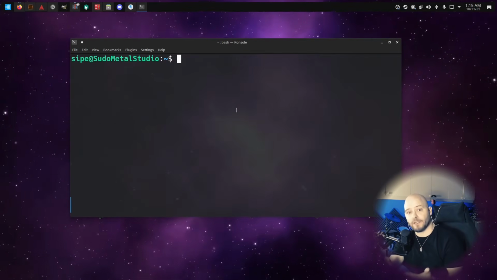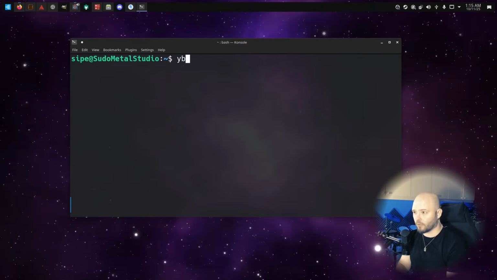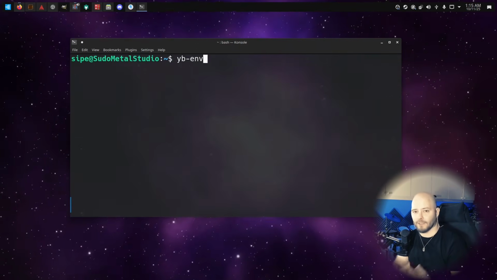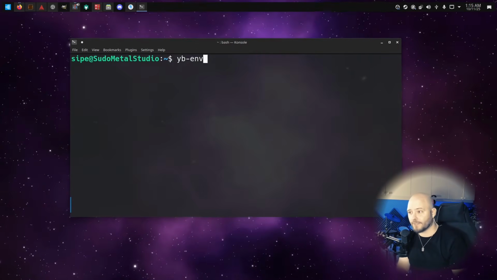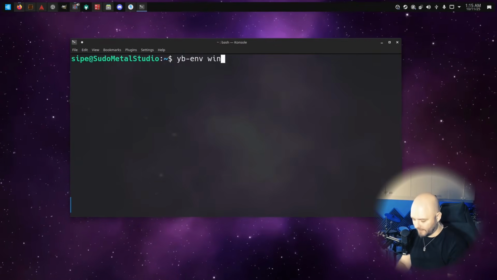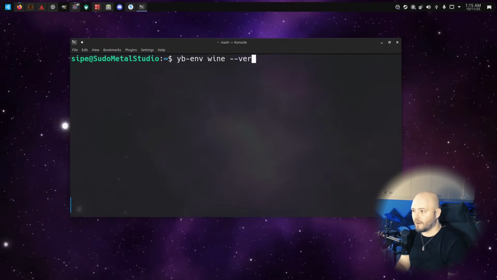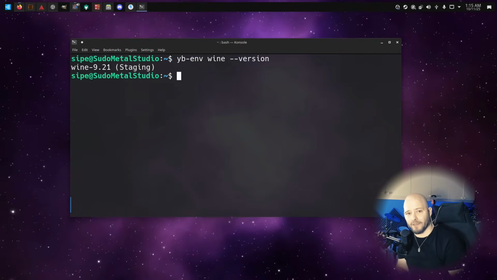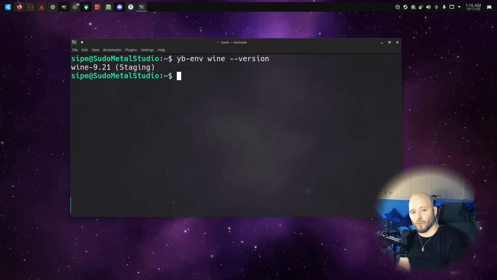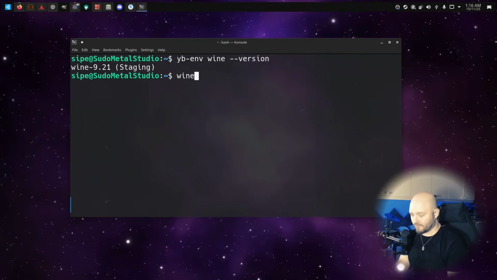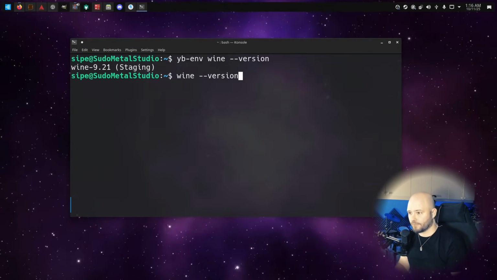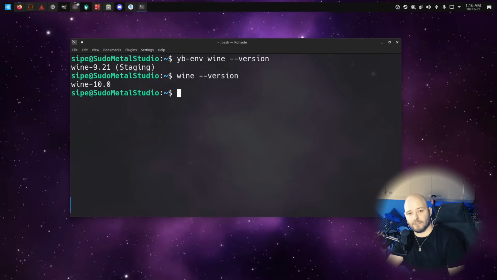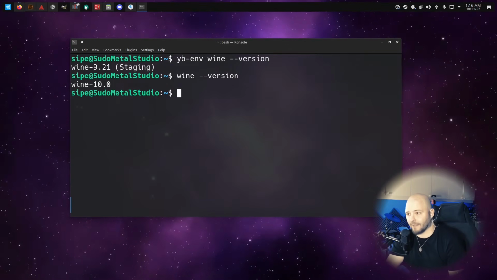What my script installs is a command called yabridge environment. If I run the command yabridge environment run wine version, I will get Wine 9.21 staging. If I just run wine version, I get my system Wine, which is Wine 10.